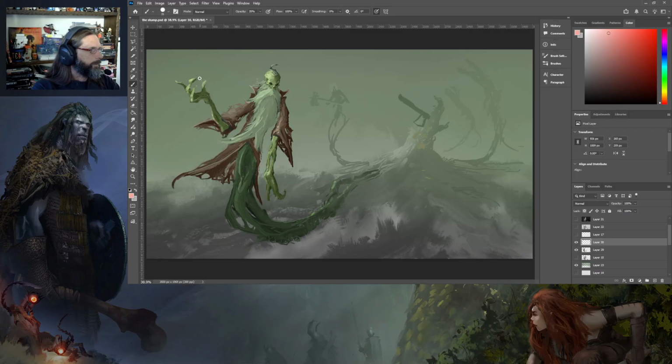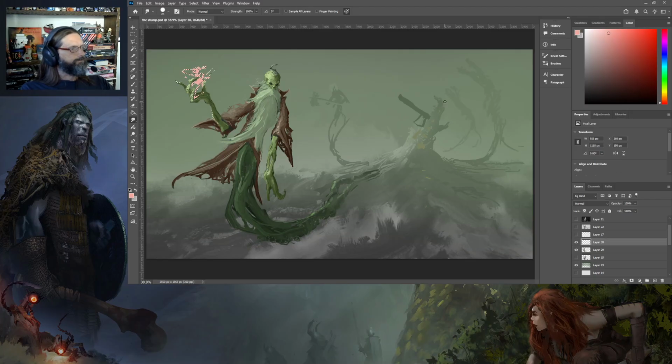So say if we've got a little firebolt forming here, we can actually, smudge tool to the rescue, just play with these lines a bit. Okay, cantrip is forming here. Cantrip.